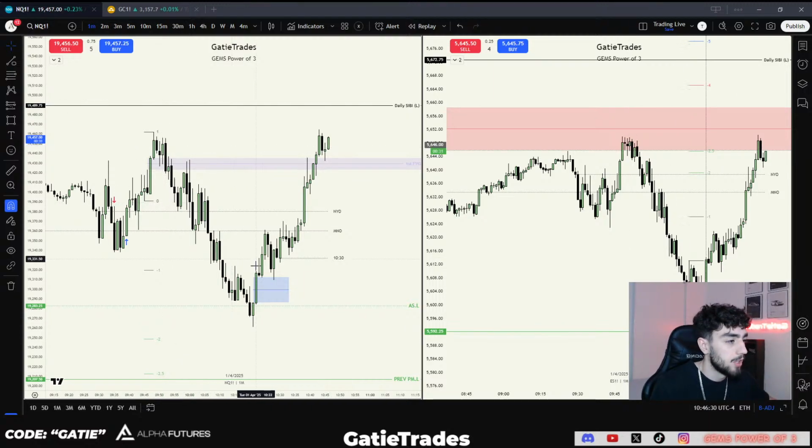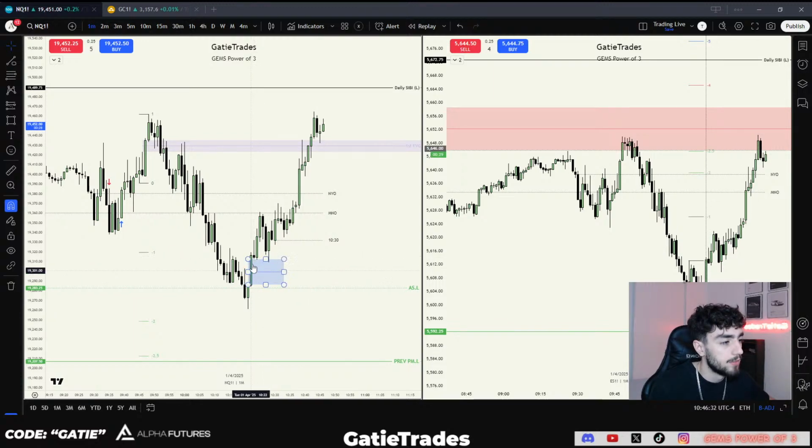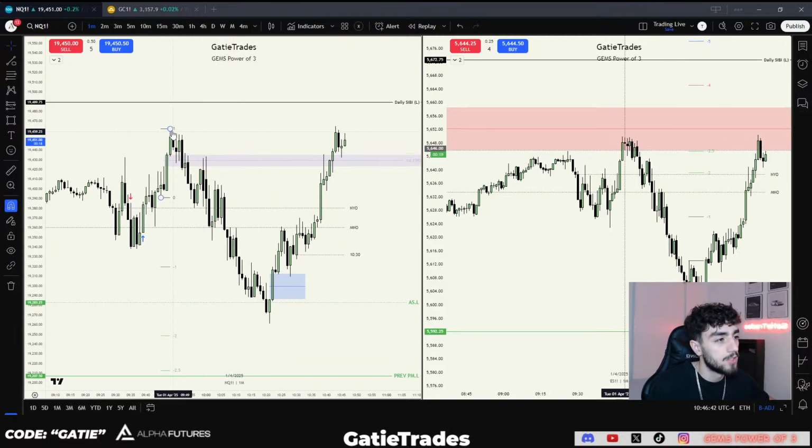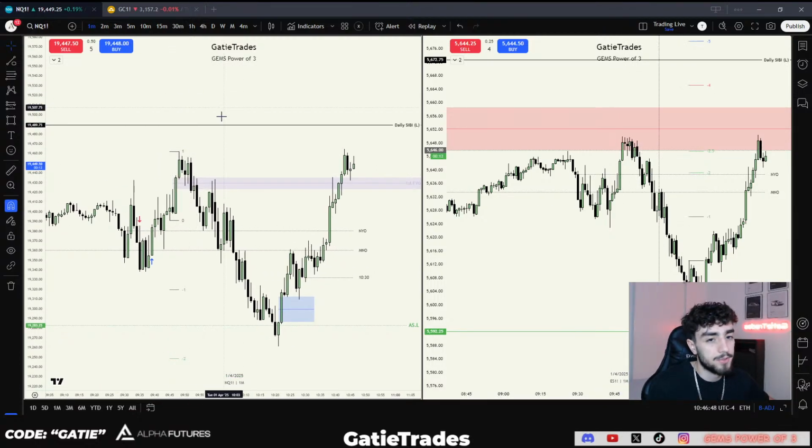How do they manage to catch this? There's a lot of entries here. Well, actually, there's not a lot of entries, but anywhere in this price range. The stop definitely matters. If your stop's above this high, news volatility easily could have wicked you out. That's not an extreme stop. Maybe if your stop was all the way there.